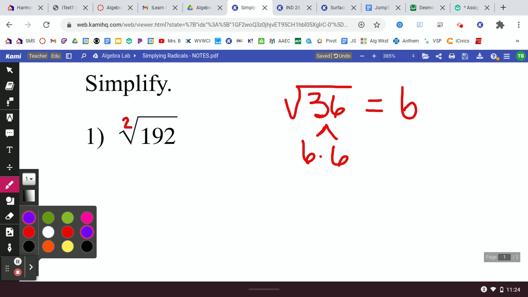And because it's trapped under this root, this square root sign, or this radical, I get in the habit of calling it a square root sign. Because 36 is trapped under a radical, the only thing that can come out is if you can circle something as a pair, then the pair comes out as 1. And the reason for that is because 6 squared, or 6 times 6, is 36. Okay? So when something is trapped under a radical sign, you can only break it loose or free it if there are the right number of them grouped together.